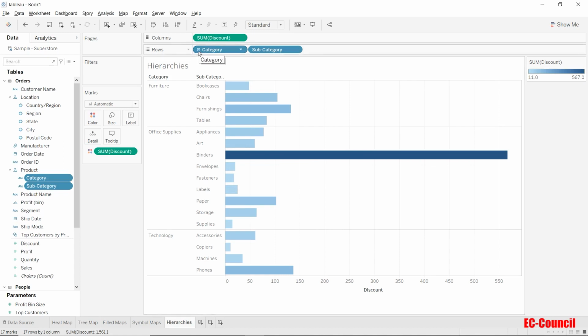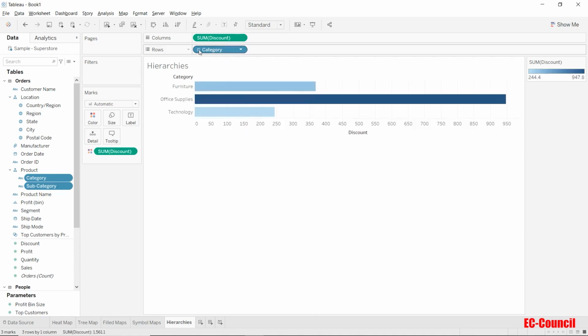If you notice, we have got a minus sign in front of the category field available on the row shelf. If we want to drill up to the category field alone, then we can utilize this minus sign in front of the category field, and this view will be again at a category level.